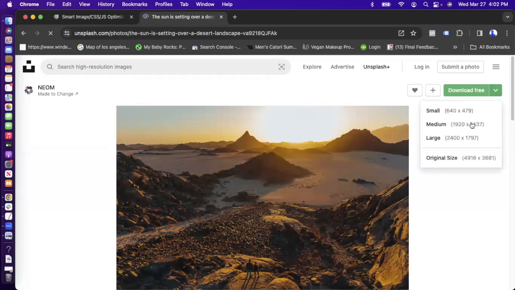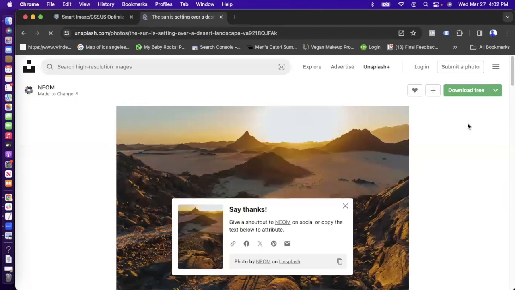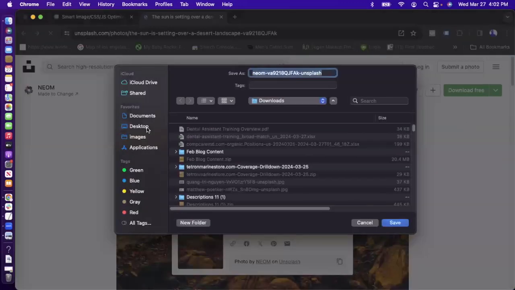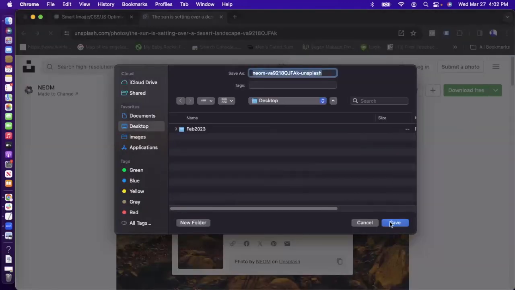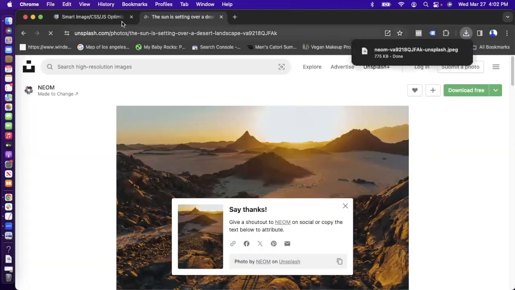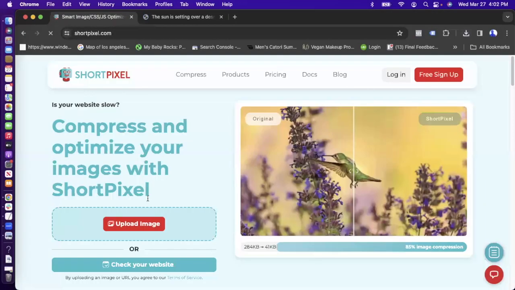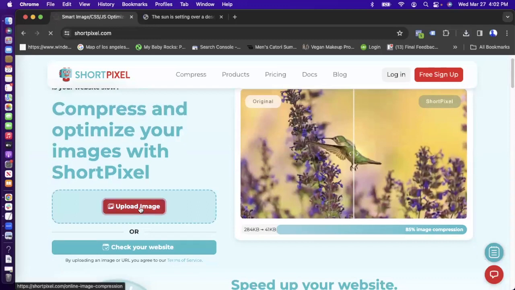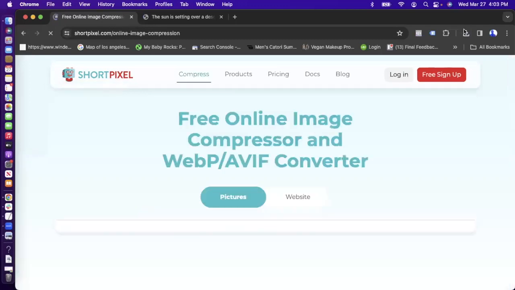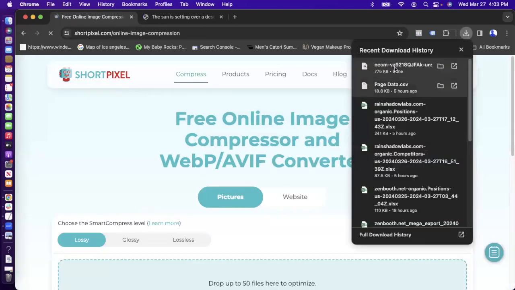So I'm going to download a medium. And I'm going to go over to this tool here and upload my image. So we can see that it's 775 kilobytes, which is pretty big.